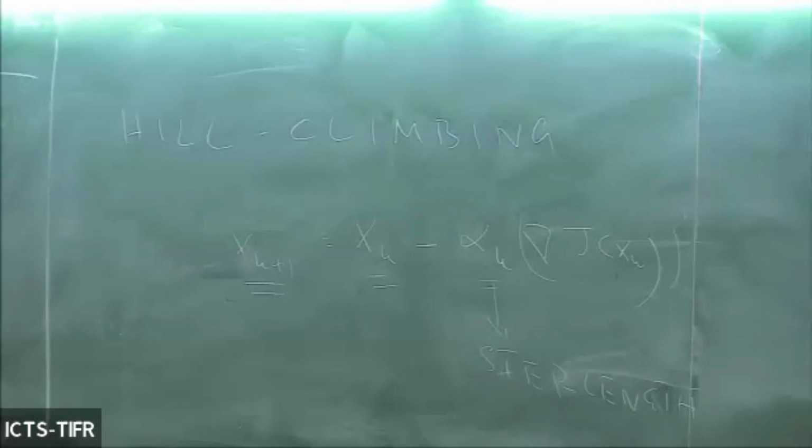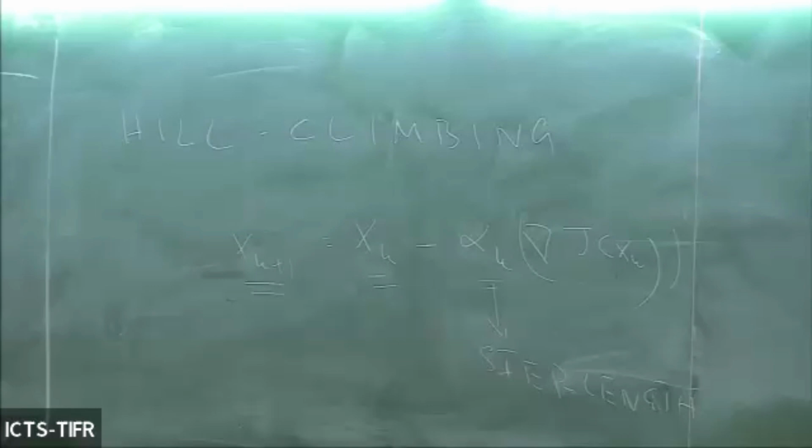Why alpha k? I cannot keep alpha fixed. If alpha is fixed, that's a fixed length. You should not fix it. Some days I may be able to go longer, some days I may not be able to go that long. So the distance you cover must depend on the situation, the terrain. If there is a huge rock in front of me, I don't want to go and hit the rock. I want to go around the sides. If there is no rock, boom, I can climb. So alpha, depending on k, is called adaptive. So this is the sequential adaptive gradient method for seeking the minima.